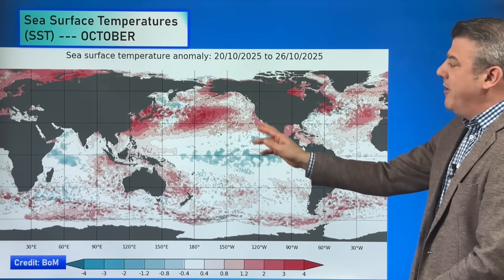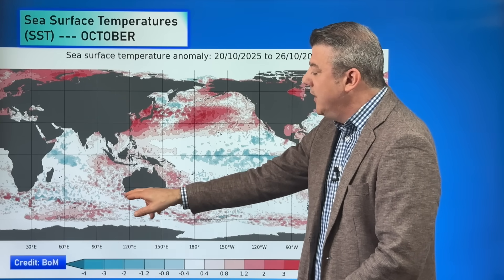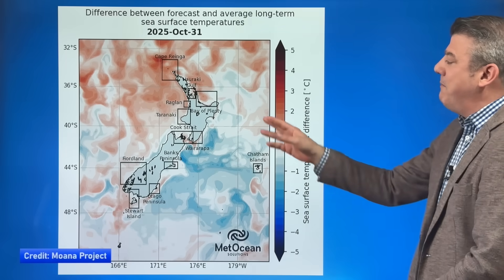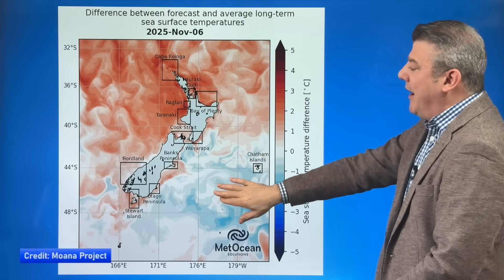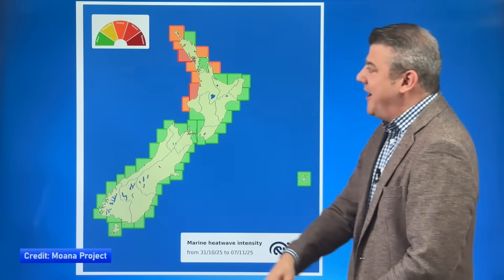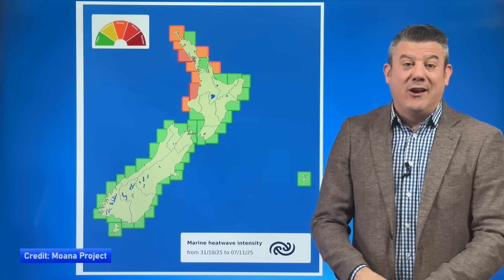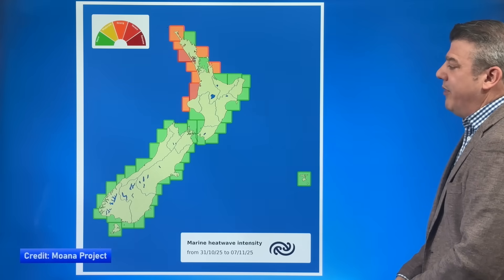Here are the sea surface temperatures for October. The big warm blob in the North Pacific is still there — much warmer than usual conditions up there. Around Australia, we're seeing warmer than usual sea surface temperatures in the west and east, but not so much in the south. In New Zealand, the warmer-than-usual conditions are really at the top of the North Island, one to two degrees above normal. Most of the South Island is not looking too bad. The green zones on the map mean no marine heat wave, but the orange and red areas are where we're going from strong to severe marine heat wave. For the most part that means warmer swimming, but if a low pressure zone or showers move through, the warmer sea conditions can trigger heavier rainfall and increase the chance of big downpours.